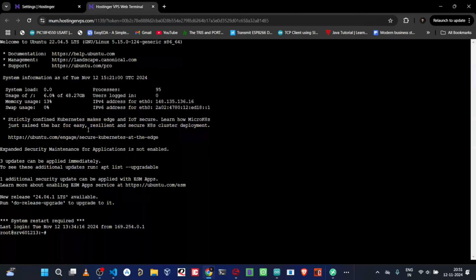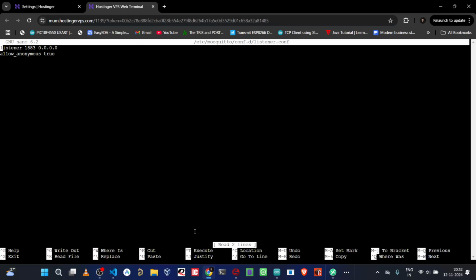We need to make a few changes in the config file, otherwise this broker won't listen to the external broker. For that, we enter this command and press enter.